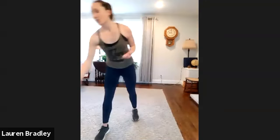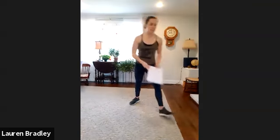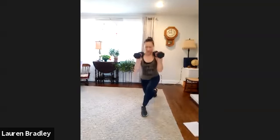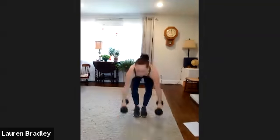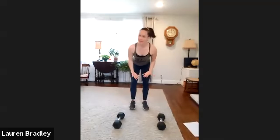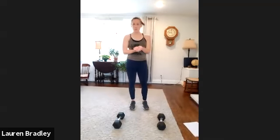So first one, you're going to grab your dumbbells. We have curtsies and a plank with a tap out. For 30 seconds, you're going to hold them right at your shoulders, just like this, to get that core working. You're going to curtsy down and up for 30 seconds on one side, 30 seconds on the other side. Then we're going to come down into a high plank, and you're just going to tap out, just like that. If you want to jump, you can. If you want to do plank jacks, go for it.